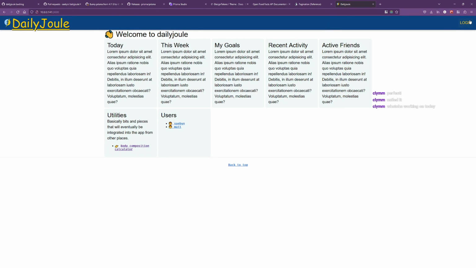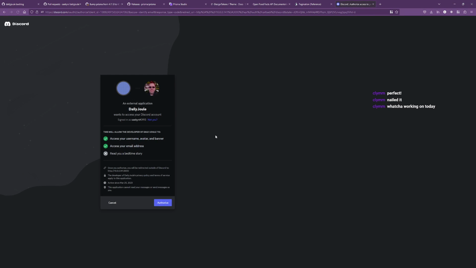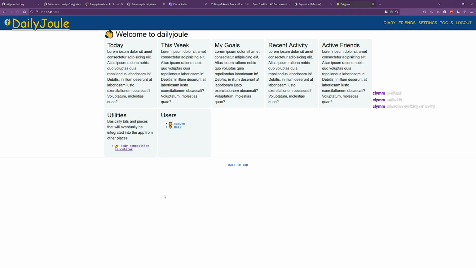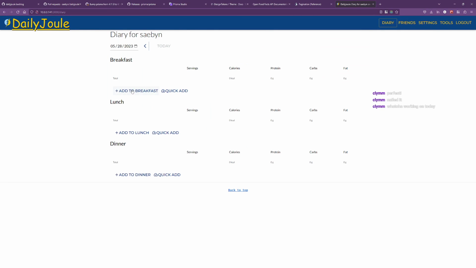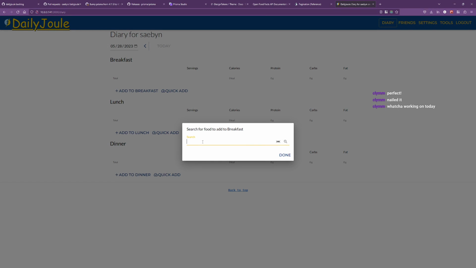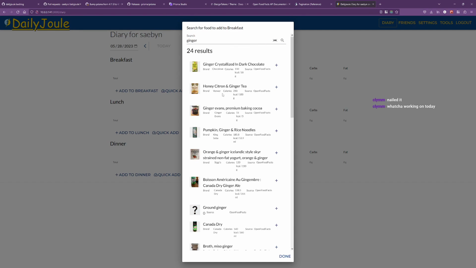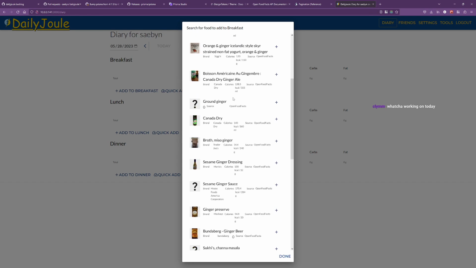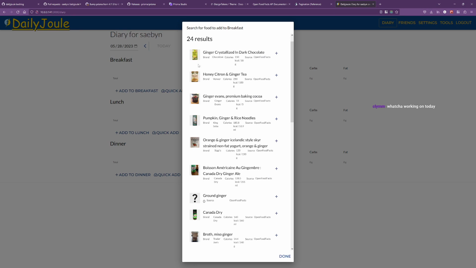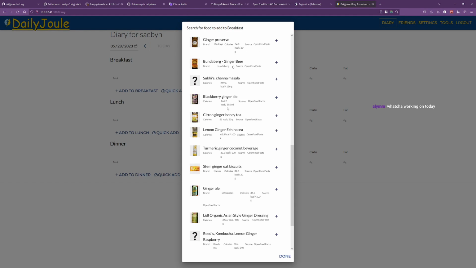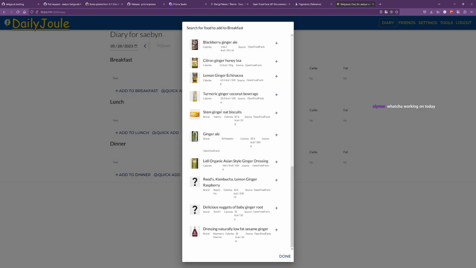So in the app, I have to log in again because I logged out to show something. In the app, you can go to the diary and you can add a food item. So you have to search for something. And right now, we just show the first 20 results when we're fetching from the local database, or I'm not sure how many results we're fetching from Open Food Facts if we do the full search. But the idea would be that if there were more than this number of items, we'd be able to continue scrolling and it would fetch more and more data from the backend.